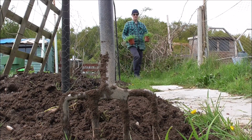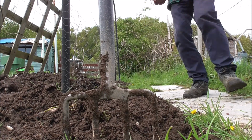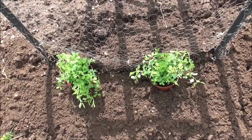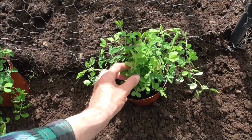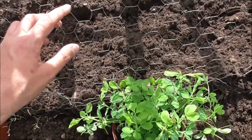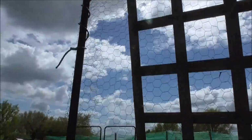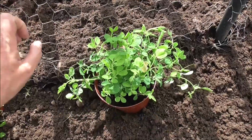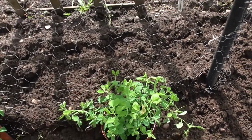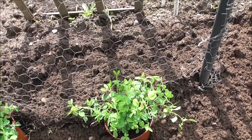But today's main task up here at the plot is to plant out some sweet peas, runner beans, parsnips and some beetroot. For any newbies that are watching that have never grown sweet peas before, they are a climbing plant, and as such will require something to scramble up. And in my case, I've got this chicken wire which is attached to this framework here. So what I'll do is plant this clump right next to it and then just allow them to scramble up it in the coming season.